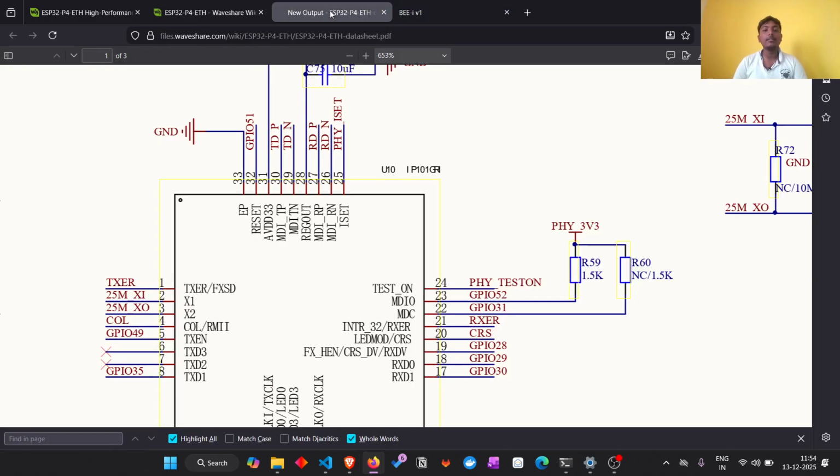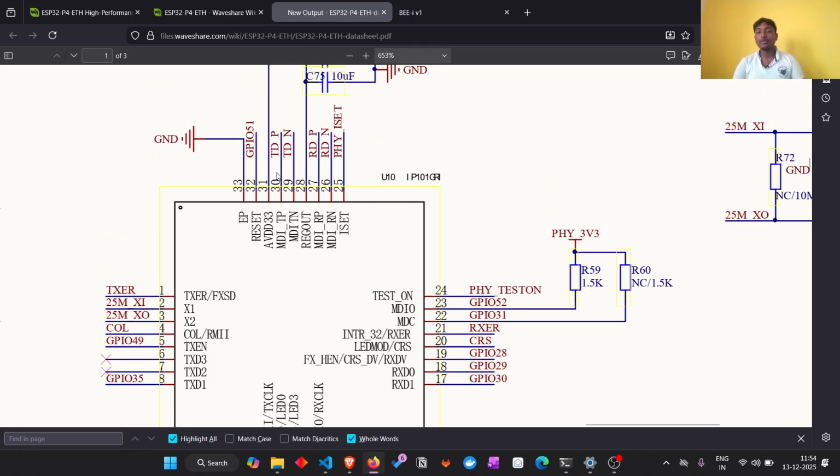So the conclusion of this entire video is: if you are stuck somewhere, always reach out to the manufacturer. They will help out. If you are still facing the issue, manufacturers always provide a datasheet or schematics. Go through the schematics like I did, and I understood that the pins are not the same ones I was using.